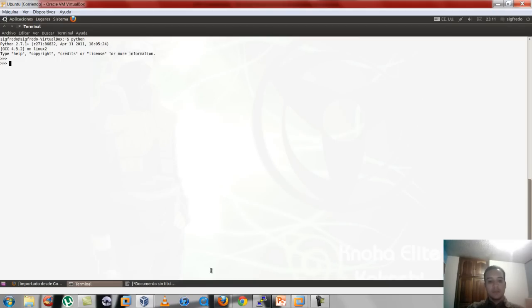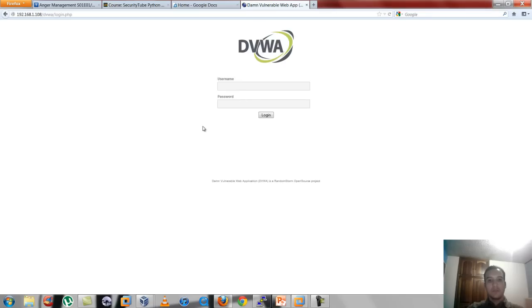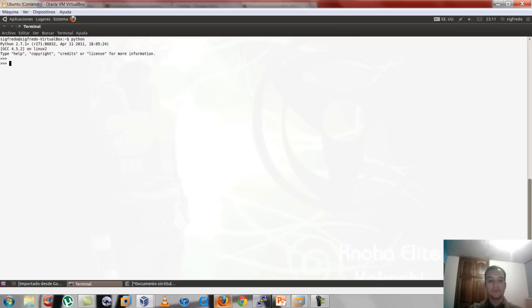Okay, let's browse to this page and share the CookieJars between different instances of the Mechanize browser.